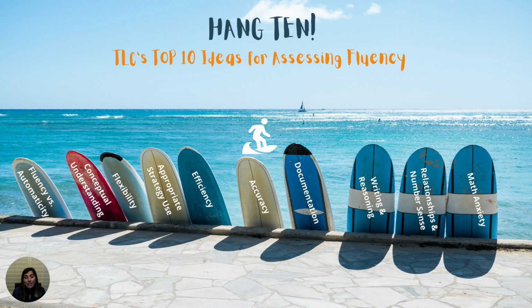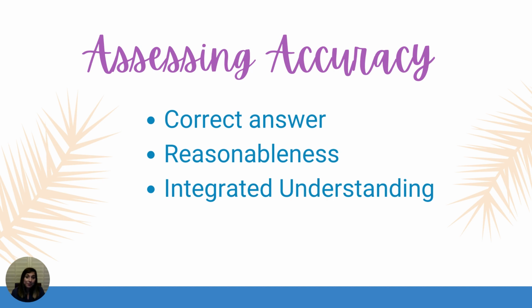When thinking about fluency understanding, assessing accuracy used to be the only pillar that was assessed. While accuracy is about whether the answer is correct, research indicates that it is more important that it includes the student's ability to understand if an answer is reasonable and how they explain and justify the reasonableness of their answer. This can only occur if fluency is integrated with understanding, which includes number sense and operation sense. Therefore, when we consider assessing fluency, we need to be mindful that being fluent includes much, much more than the right answer.